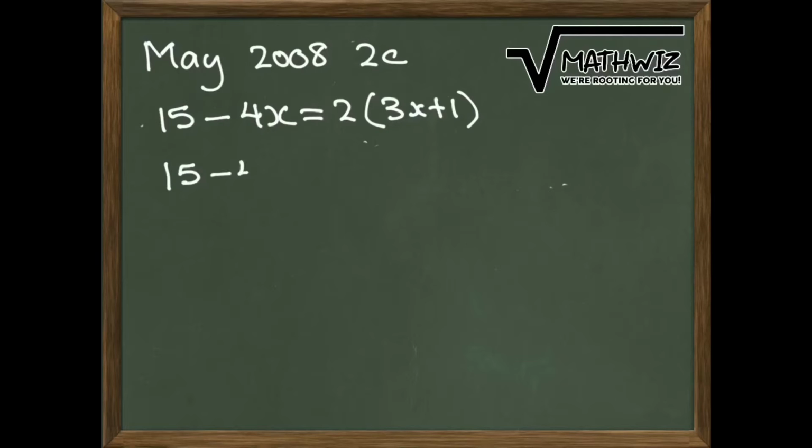So if you have not mastered the expansion and you didn't watch the first video, then you definitely want to, at this point, go ahead and click on the link to watch that video. Right? So 2 times 3x is going to give us 6x. Right? And then we're going to have 2 times positive 1. Please note I'm making a reference to the sign. So 2 times positive 1 is going to give us positive 2.